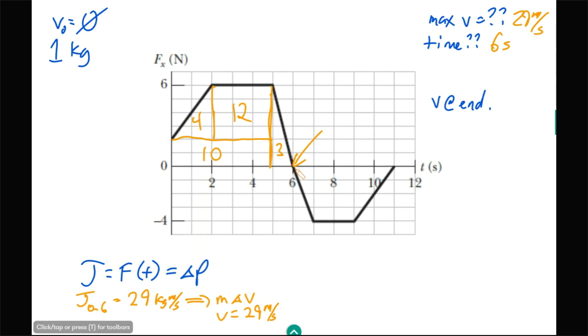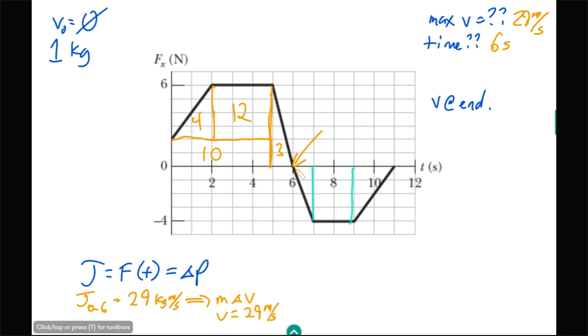The second thing we could do is look for the negative chunk of this and say, okay, what's going on in the opposite direction? Well, again, I'm going to split this into 2 triangles and a rectangle. You could, again, do a trapezoid. Trapezoid works perfectly fine in there, not a problem at all.